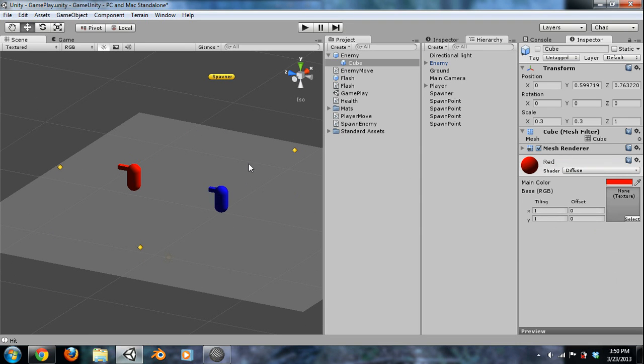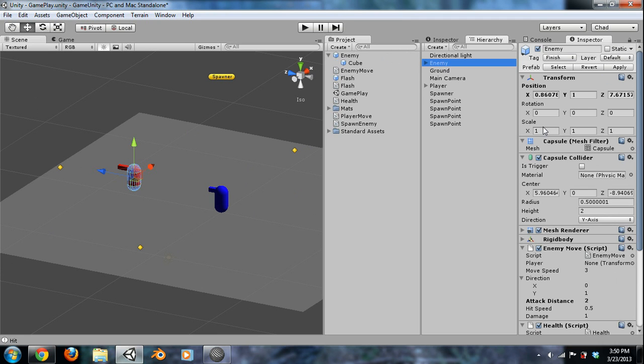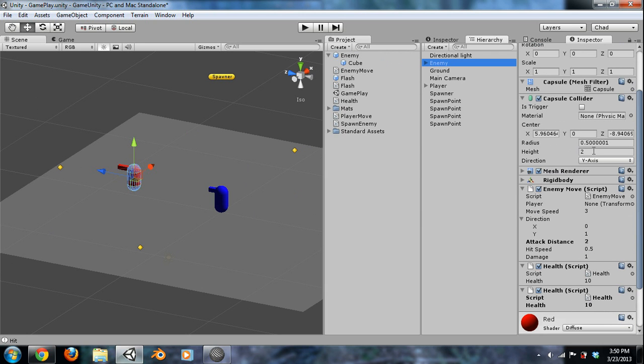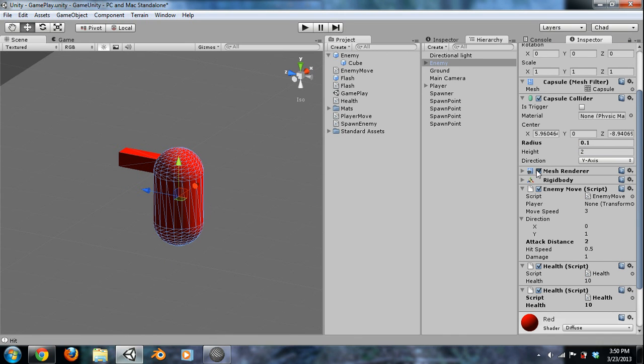And another thing, in our enemy we're going to change our collider a little bit. We're going to change the radius to like 0.1. You can't see it, but if I turn off the render real quick, you can see it's just a lot smaller. Actually, I don't want to do that. That's not a good idea.